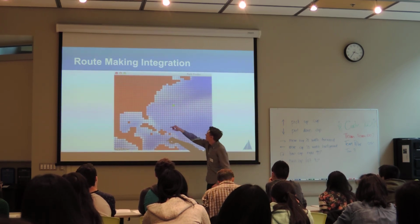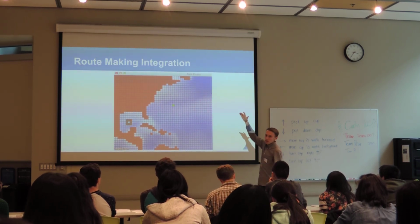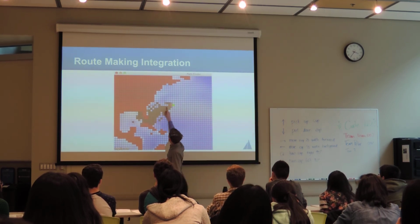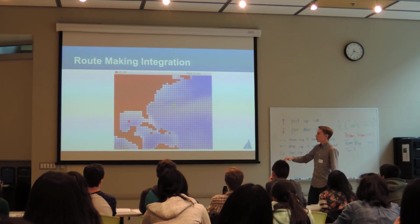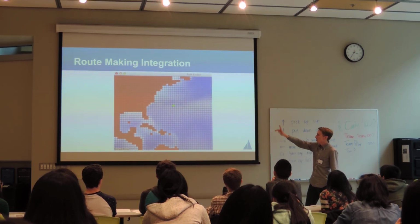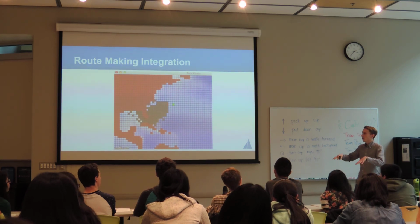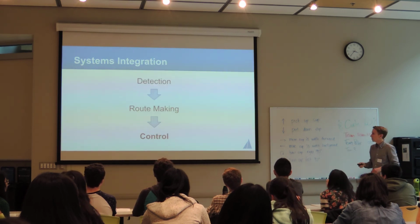Here's Florida down here. So this is all wave heights, and the darker the blue, the higher the waves. Basically what the boat is trying to do here, virtually, is find the best path from here to here without hitting the highest waves, so basically not hitting the worst weather. As you would imagine, it goes close to the shoreline for as long as it can, trying to cut through the bad weather. We've also seen the boat actually wait until it finds a good weather window before it goes on. So it's a pretty good algorithm, this A-star algorithm.